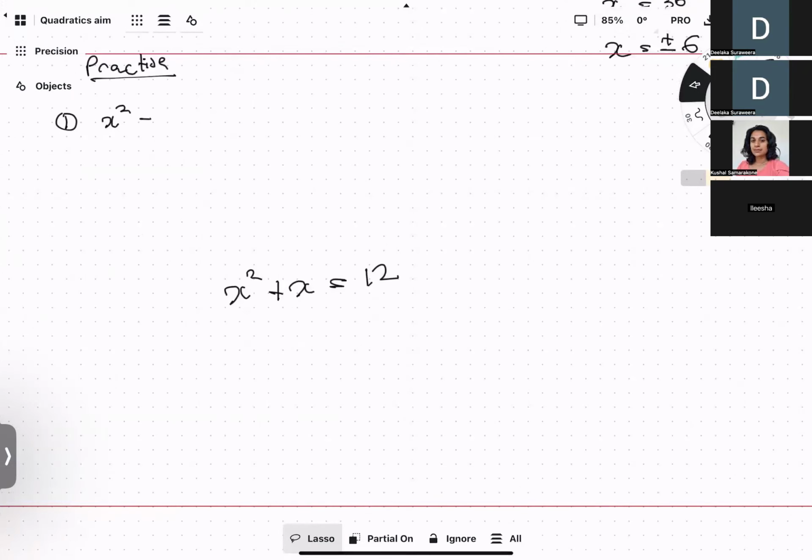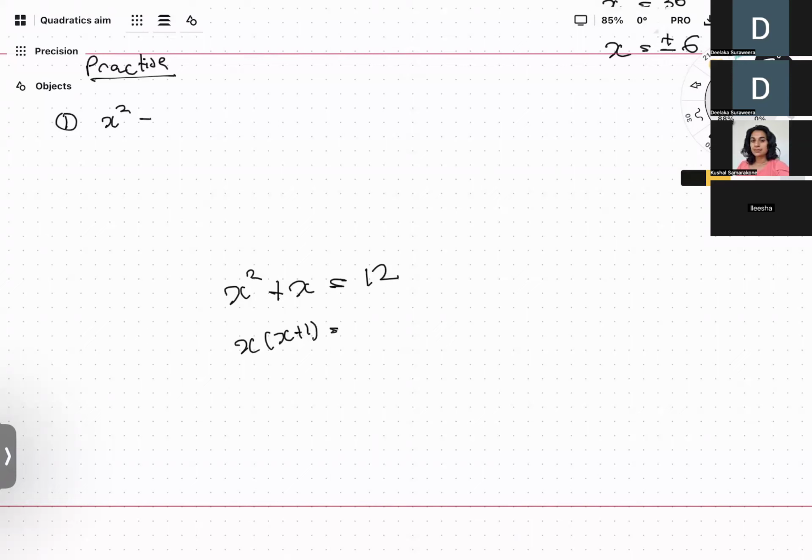You can absolutely guess and check, but in this case guessing and checking will only give you one answer. Can you guess and check an answer? You can. 3? Yep, 3, right? Absolutely. 3 squared is 9 plus 3 is 12. Or you can think about it like this: x times x plus 1 is 12. It's like the area problem now. It's like two numbers have a difference of 1 and they multiply out to 12. What are the numbers? 3 and 4. So x is 3.